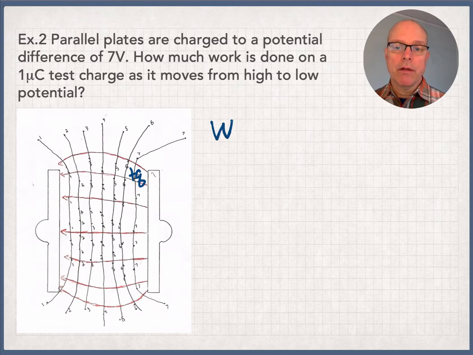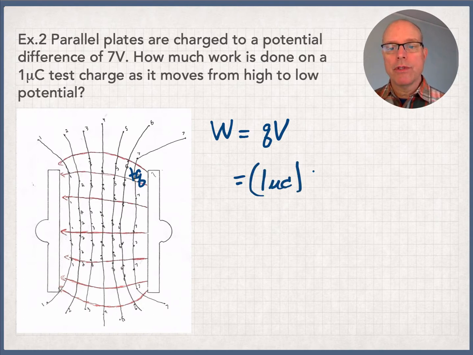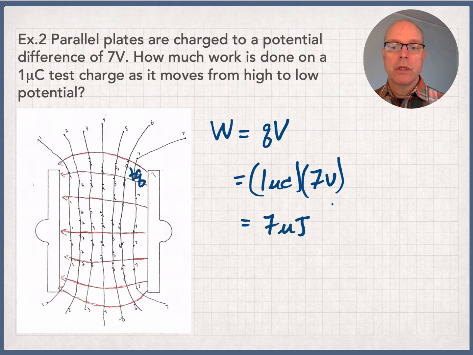That was also part of this definition that we gave when we talked about voltage. So work was equal to Q times V, because V was equal to Ed. So you can use this one just the same. If they want to know the work that was done, it's just going to be 1 microcoulomb times that potential difference of 7 volts. And that's going to give us the work that was done on our little test charge. So just multiply these two, and you're going to end up with 7 microjoules, or 7 times 10 to the minus 6 joules of work. Okay, so that's 2 easy ones out of the way.